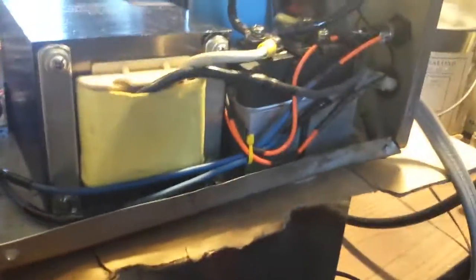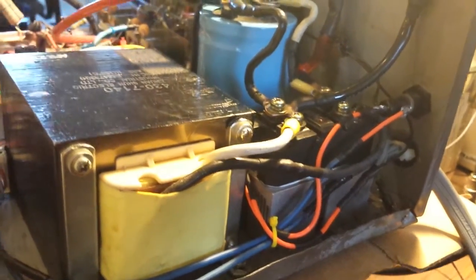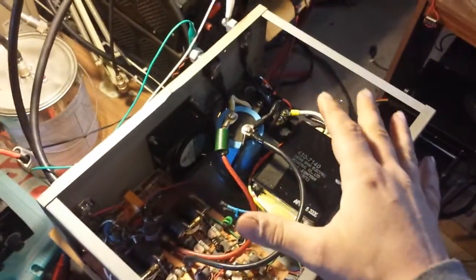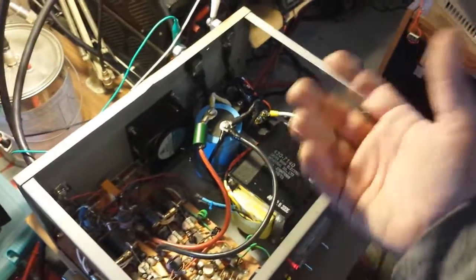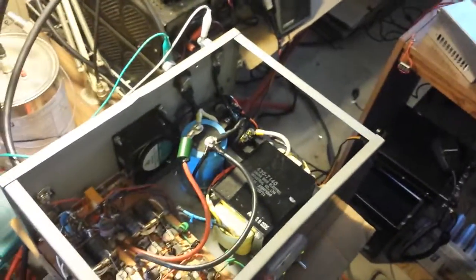Did everything as neat as we could right here. Still utilized the inline fuse. And now here's one other thing that I done for the fella. I have not put the labels on it yet. But he's being smart, he understands he's going to have a 100 amp unregulated power supply in this unit, and he would like to be able to use the 100 amp power supply if he wants to power something else, like another 1x4 or another 4-pill. So that's what we got going on back here for him.